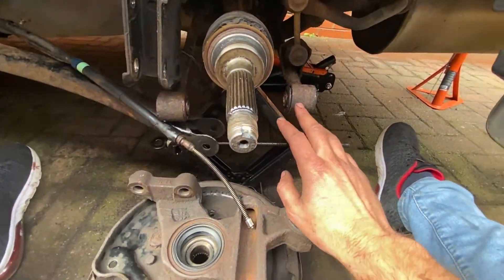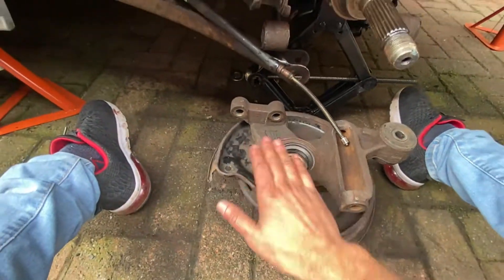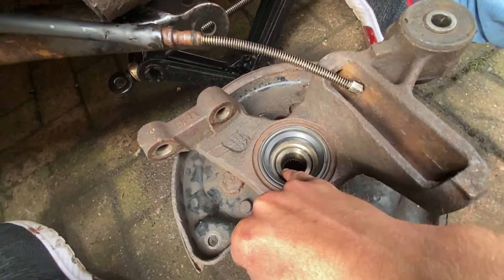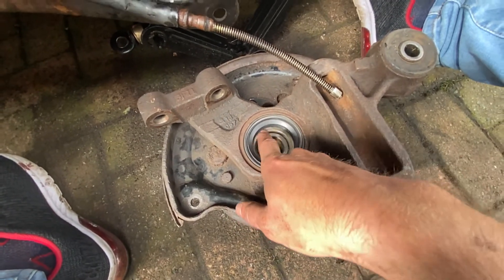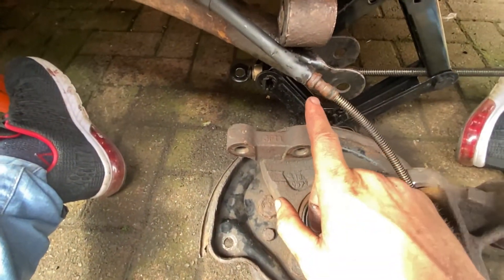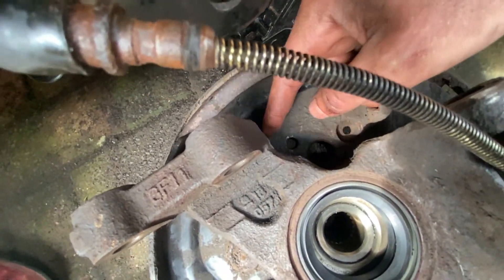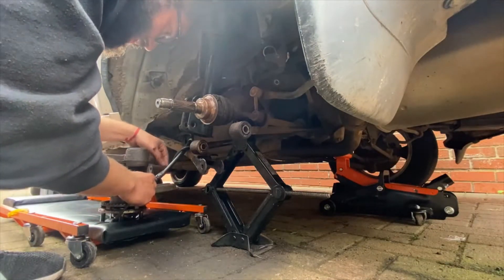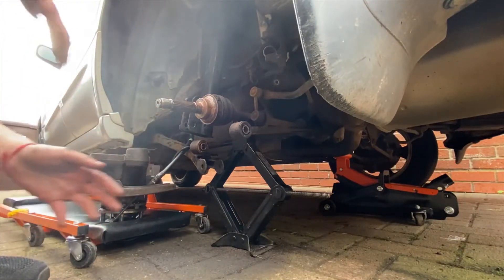Now that we've got our bushes pressed — this one was quite easy, this one was a bit hard — and we've got our bearing as well, brand new one, in and pressed. The way to do it is you press first the hub, which is this one here, and then on the other side there's a circlip which you need to remove before pressing the bearing off. So what we're doing now is getting the handbrake cable back in — I've got a new pin. I've got two, so one for the other side as well. Then we're going to be putting our ABS sensor back in right here.